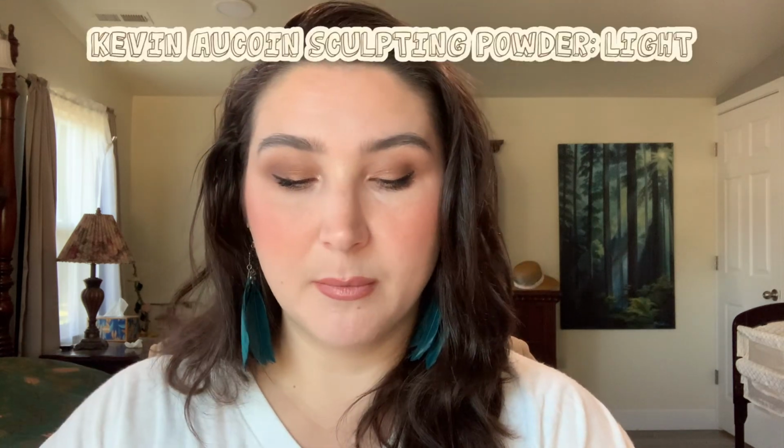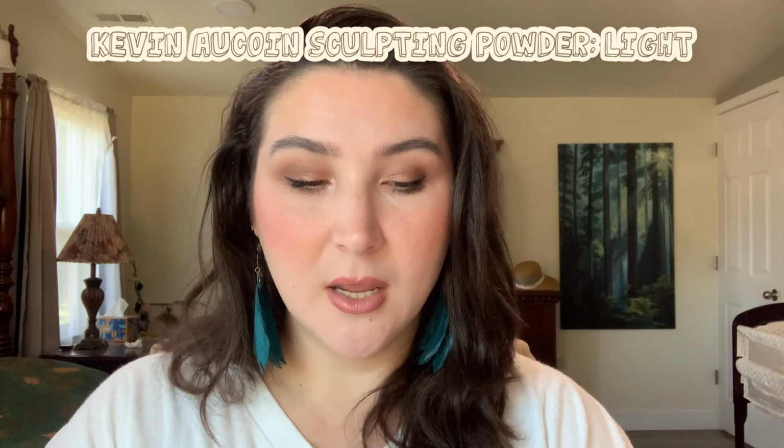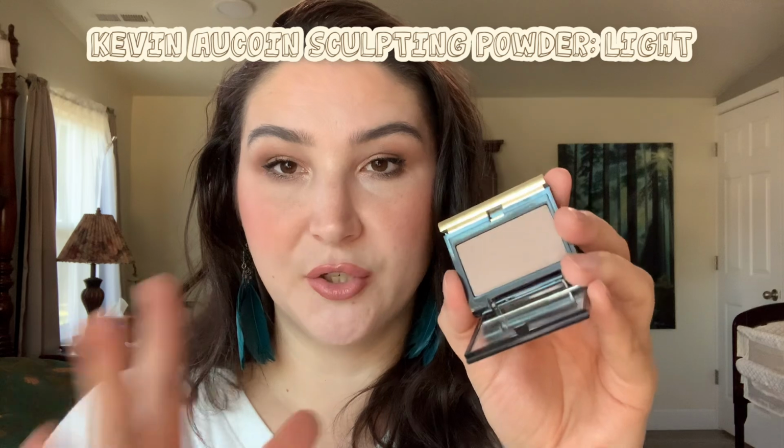The last three things that I have are contours, and I've used two of them, but the third one I haven't used yet on camera. So I just wanted to show you. Two of them are creams and one of them is a powder. This by Kevyn Aucoin in the light is a sculpting shade. I just wanted to show you what they look like next to bronzers.